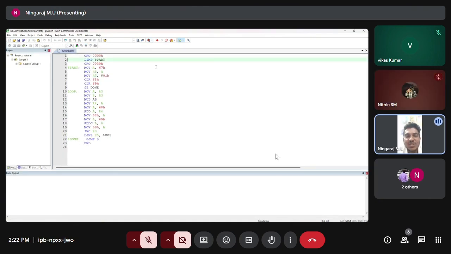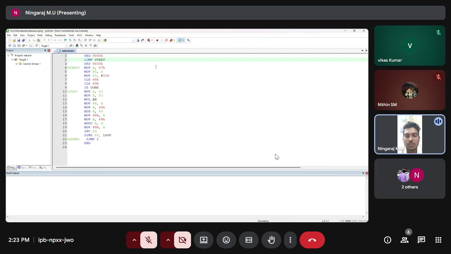Here is our third code, to find the sum of the squares of the first n natural numbers, where n is stored at memory location 67H and the result is stored at 68H and also 69H. So here is the code explanation. Start the program. The program begins at the address 000H and jumps to the main part. Get the value of n. Take the number from 67H, that's n, to R5. This will count how many times the loop runs.